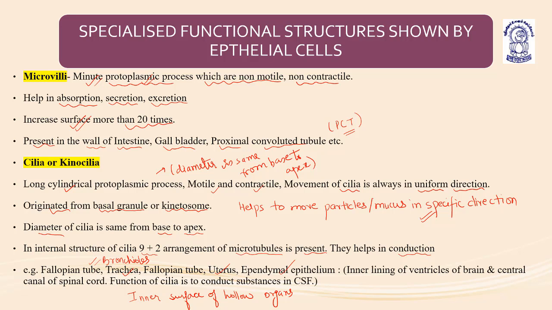Then they are present in the trachea, uterus, and ependymal epithelium. Ependymal epithelium is the inner lining of the brain cavities, the ventricles, and the central canal of the spinal cord. The function of cilia here is to conduct substances in the cerebrospinal fluid. So these are microvilli and cilia or kinocilia.